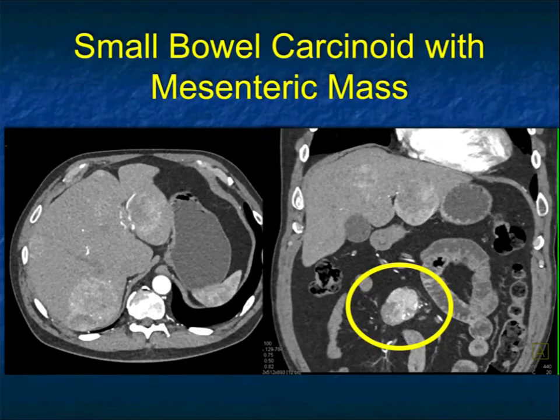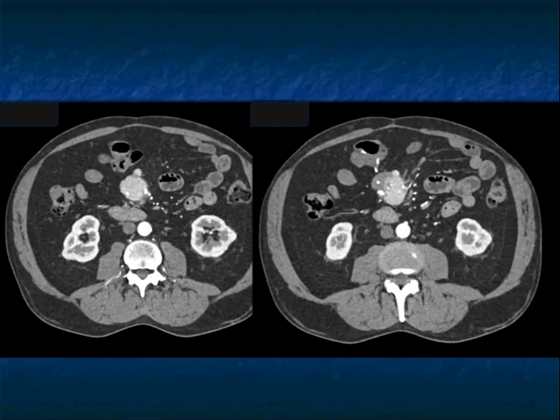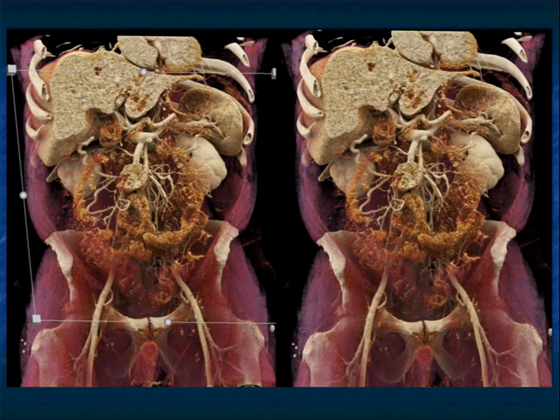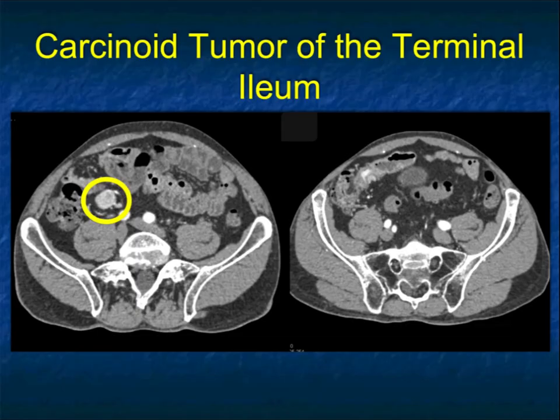Another example: liver metastasis, mass in the mesentery, enhancement, carcinoid tumor. There are some areas of calcification. Remember, we said 70% of the mesenteric masses from carcinoid tumor will have calcification. Again, nicely shown here. It's involving the SMV, occluding portions of the SMV with collateral vessels shown, as well as the liver metastasis. Here it is in the cinematic, showing you both arterial and venous involvement.